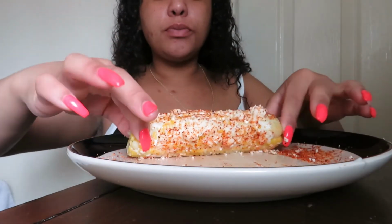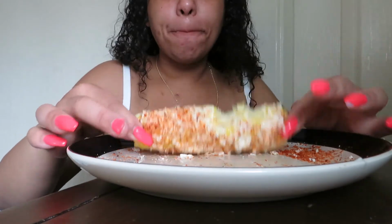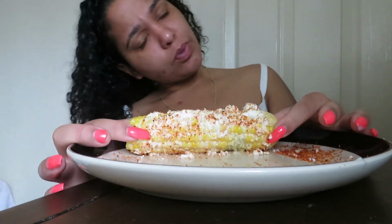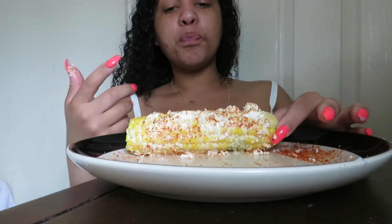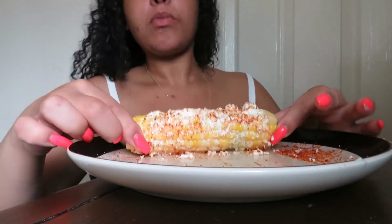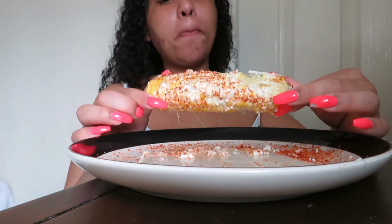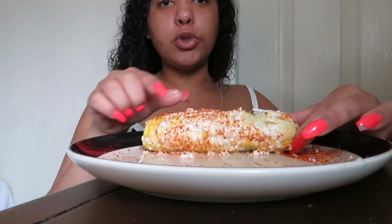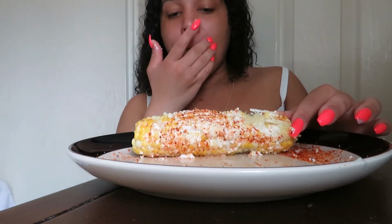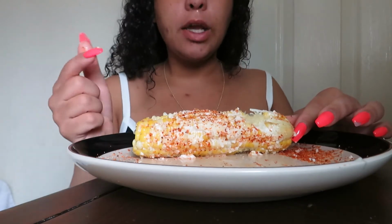The one I prefer is this one. Yeah, it is a little bit more sour though, so I kind of did like the cream cheese on it because it didn't present a more sour taste besides the lemon and the tahini on it. Yeah, actually, this is more sour, so I think I will like the cream cheese better. So I definitely advise you guys to try the cream cheese on the elotes with the tahini, mayonnaise, fire.